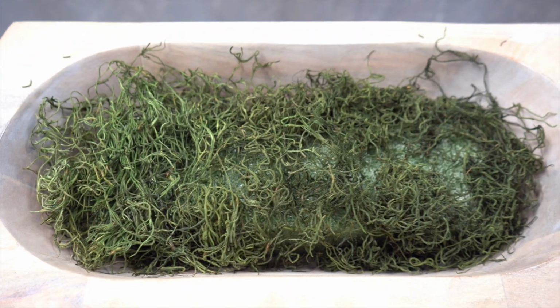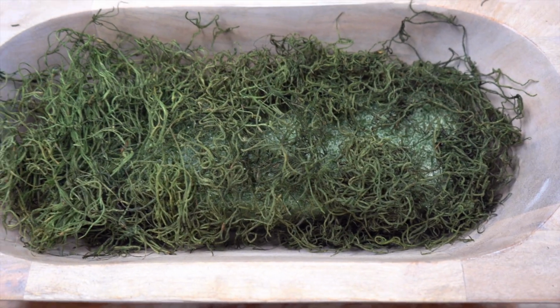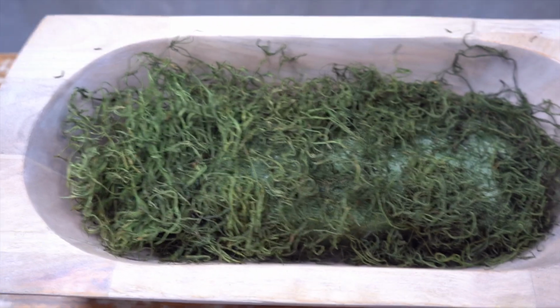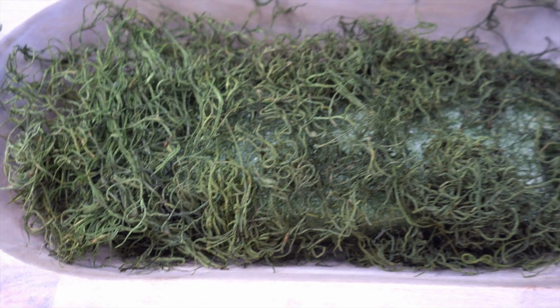It's almost like when a guy starts to lose his hair. You can still see a little of the scalp. You'll never unsee that now.